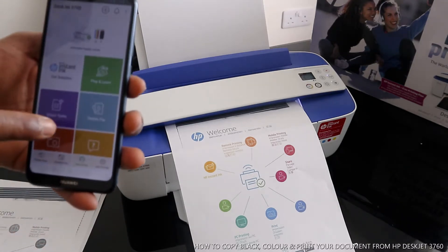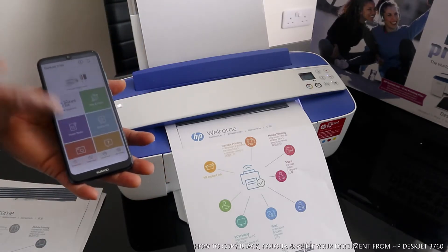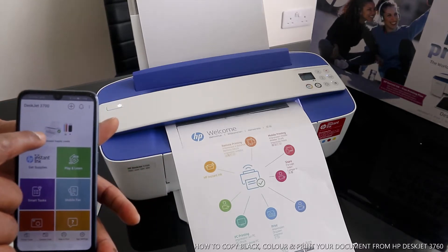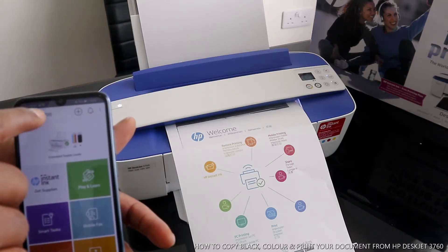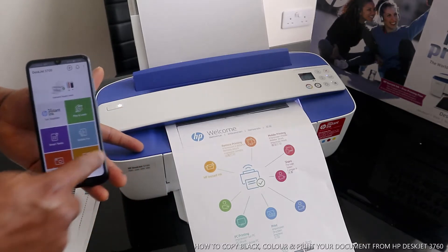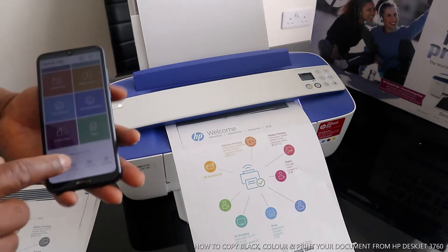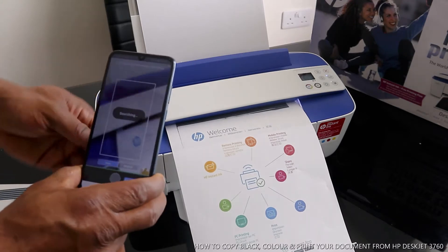Help and support — with this app you can do a lot of stuff. This printer, once it's connected, it will show you here. It would also be showing DeskJet 3730s if you have a different printer. If you want to change that printer to this one, you click plus and search for the available printer and connect it to Wi-Fi. What we want to do right now is to copy a document.